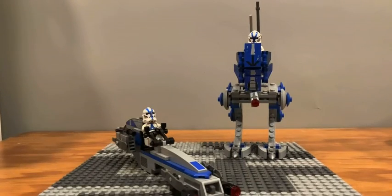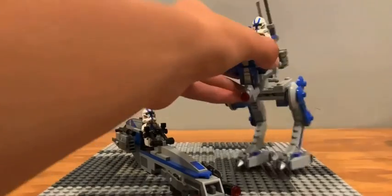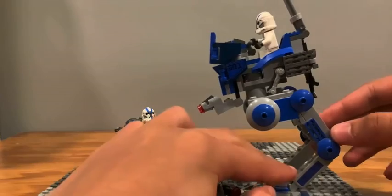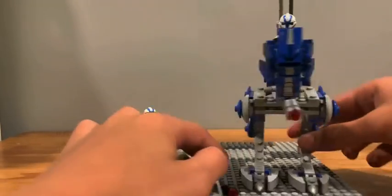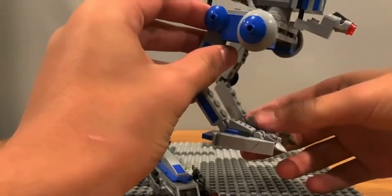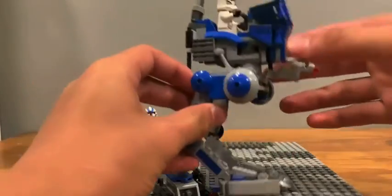Now let's move on to the design of the ATRT. Some people say the ATRT is too big. I think it's designed fine. Some people also say it's too small, but that's what they wanted. They wanted a small ATRT, and that's what they gave us. And I think it's great. The legs, of course, are designed really well. There's a sticker here, and that is mimicked on the other side. The bottom foot build, I think, looks great. It's a little chubby, but it's fine.